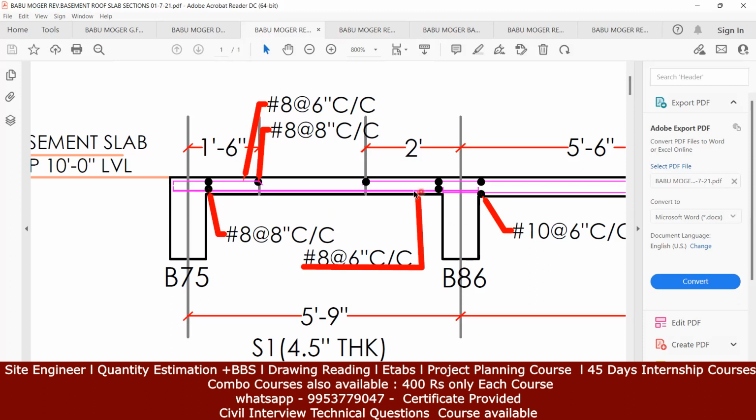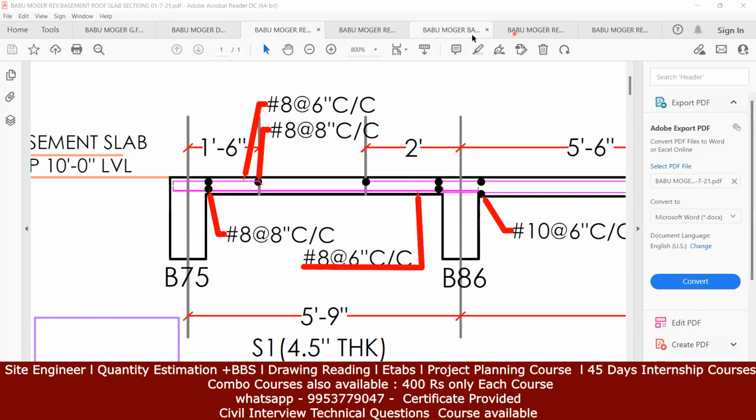Now you can see here, this purple color, it is mentioned, you have to provide an 8 diameter bar at 6 inches center to center spacing. I'll draw it in this way so that we get a better picture once we finish this entire thing. Let me consider this is my slab, this is my shorter span, and this is my longer span. Always the bars will be placed in the shorter direction first.